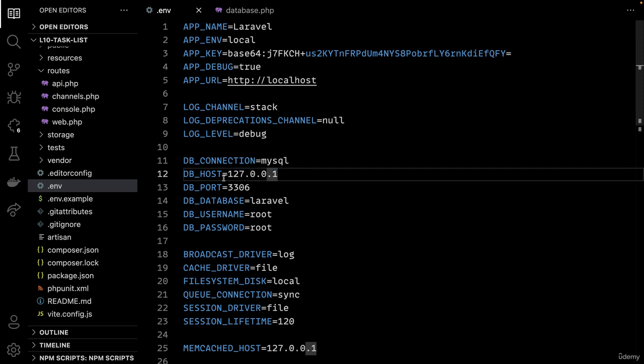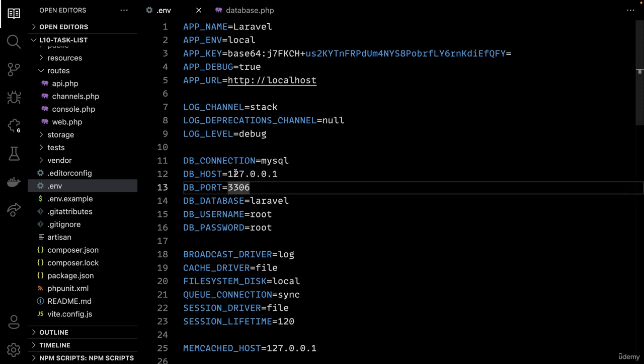So for us, it's localhost. Now, this obviously only applies if you are using Docker to run MySQL. But if you are using tools like XAMPP or MAMP to run your MySQL database, most probably that's the localhost address under which MySQL would be available.